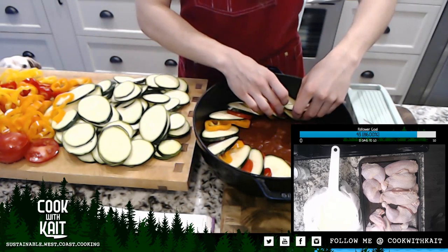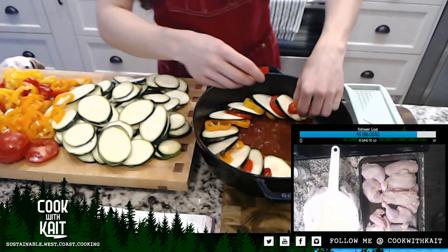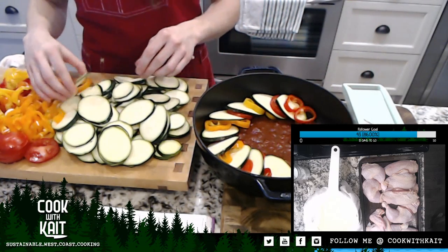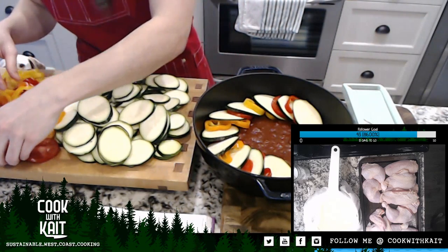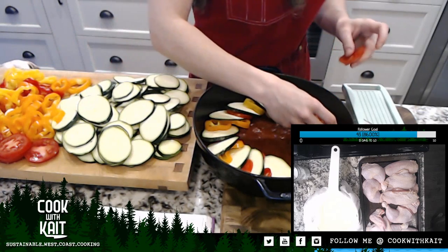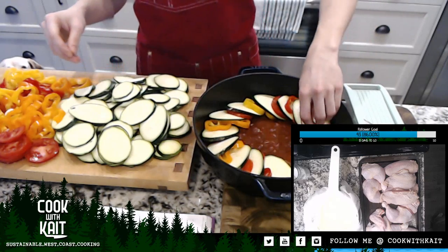But traditionally, you would make all your layers and then cover it with parchment and bake it really slow so the veg steams, and then take off the parchment and let it brown up a bit. But I don't want my stuff too soft. So I'm gonna do a quick roast at a high heat and see what happens.